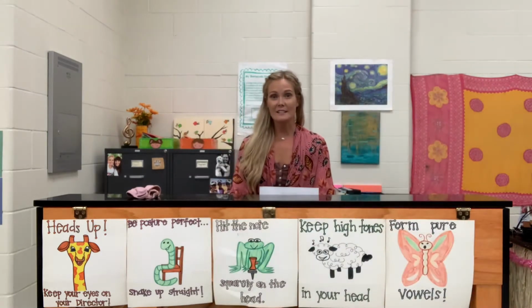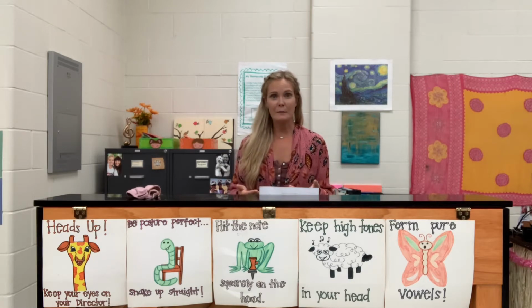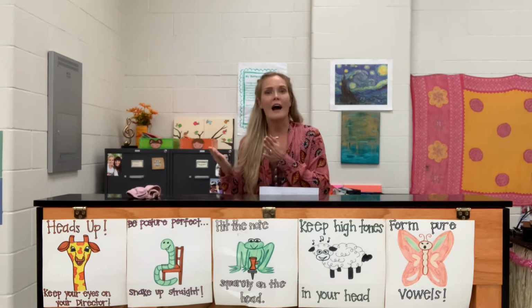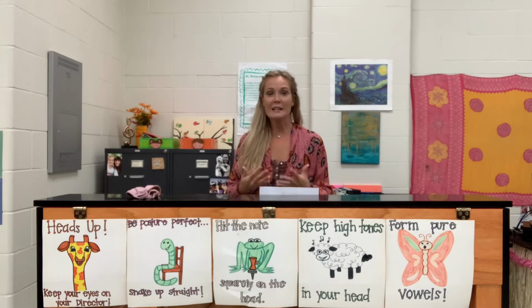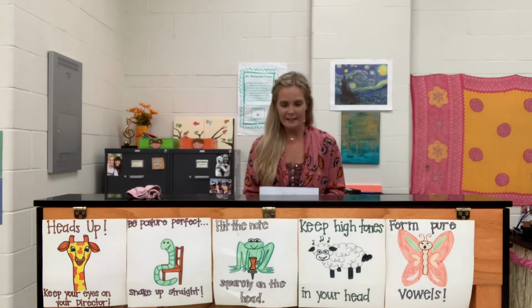Very good. Now let's do a little song since our voices are a little more warmed up. This song is called Make New Friends. Now I'm just going to teach it to you first with me singing it, playing the piano, and then we're going to put it actually into a song and we can find this song in our Quaver music library. So the song again is called Make New Friends and it goes like this.